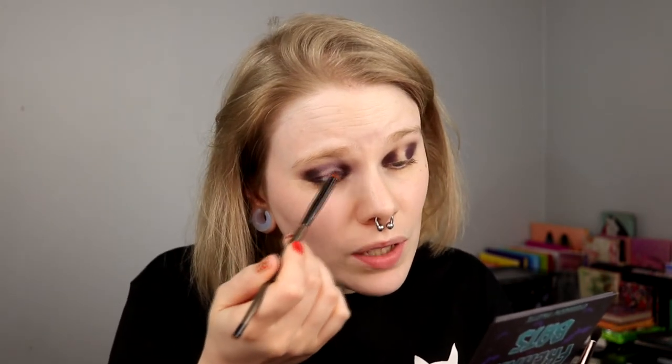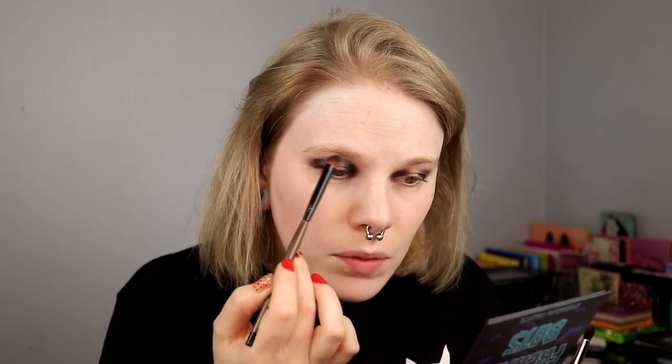Then the same in here, and this looks really good. I'm liking this halo eye; it feels like it was a while ago since I did a halo. I think this looks really good, I really do like it. I really like this shimmer shade and I like how it looks on top of the dark shade, and how the dark shade looks underneath it. That is what I like about halos — it usually isn't that hard to blend the shadows together. I think this is all I want to do with my lids.